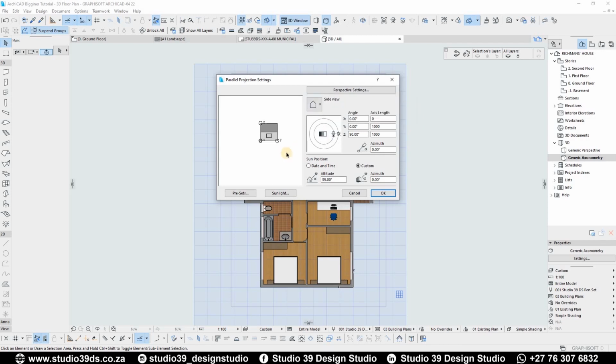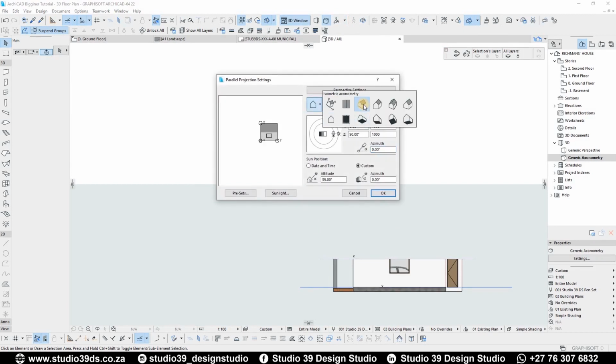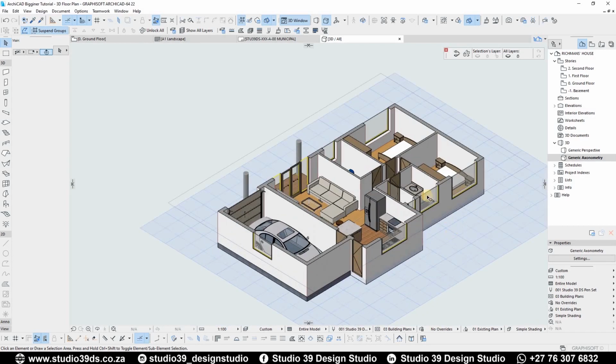Sometimes when I want to do elevations, I do use these settings, and then I can always twist it around the model to get all the elevations and render each and every one of them. So for this one, I'm just going to be using the isometric, and I'm happy with the height. Maybe I can make the height a bit more steep, maybe 45 degrees of the sun direction, and you always want the sun to be behind the camera. So as you can see, this is where the camera is, and this is where the sun is, behind the camera. So we can go ahead and do this. So that is preset for you.